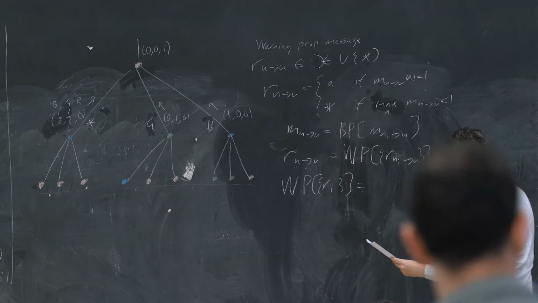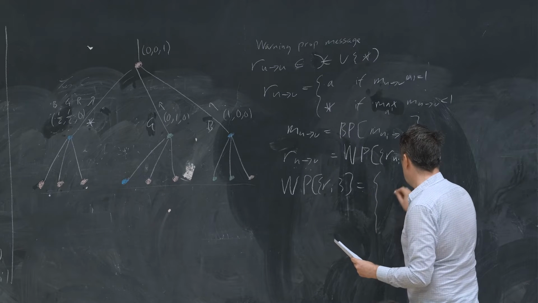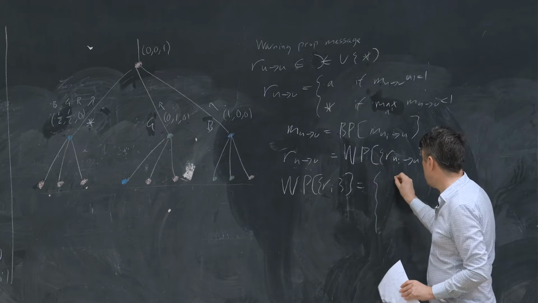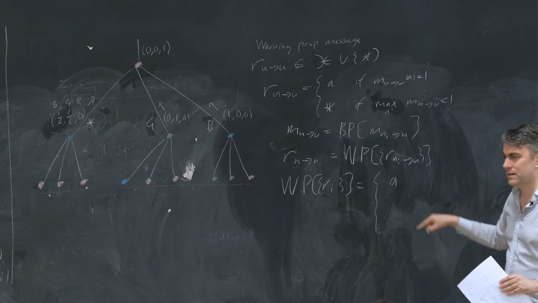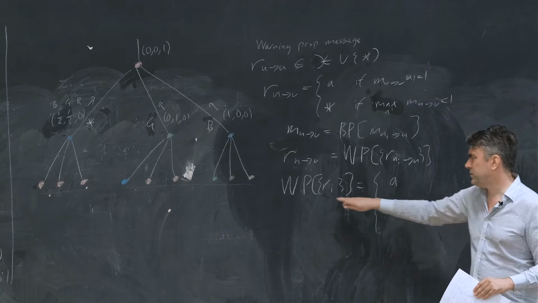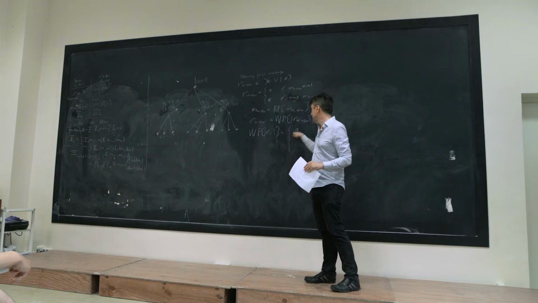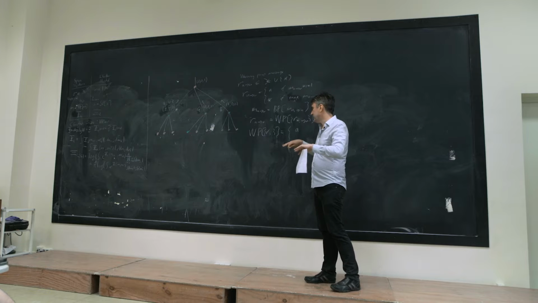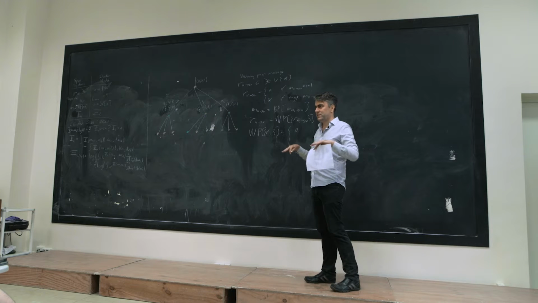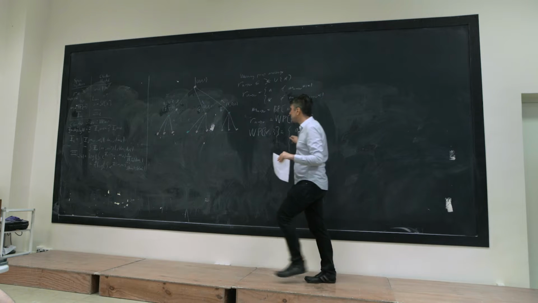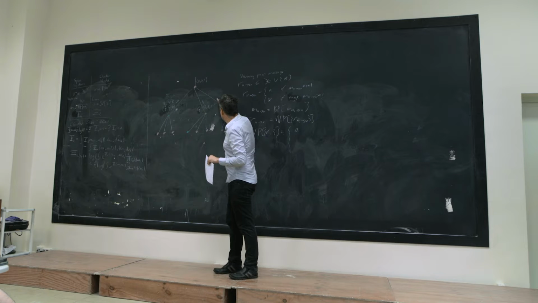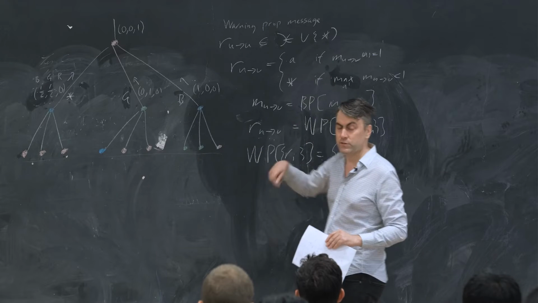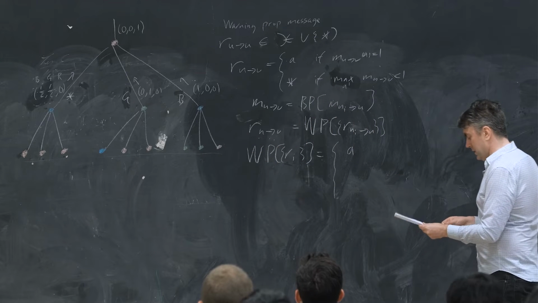In the case of coloring, what should it be? If A is a color, what do I need in order to be certain that the message is definitely A? It means that the incoming messages must be definite. This one is blue because I knew that this one was definitely green and this one was definitely red. So I need all the other colors to appear among the neighbors.